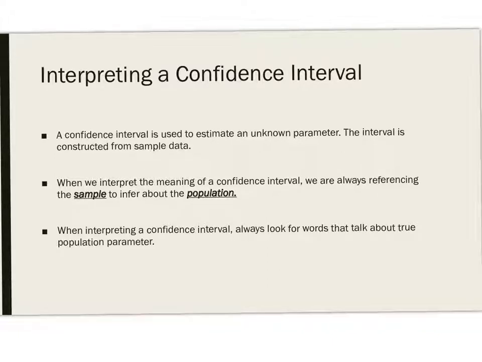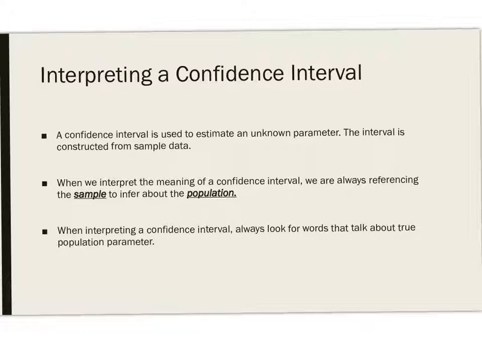The last thing we're going to talk about with a confidence interval is how to interpret them. When we talk about a confidence interval, remember that we find a confidence interval when we don't know the true parameter. So we're going to use some sample data to see if we get plausible values about that particular parameter.